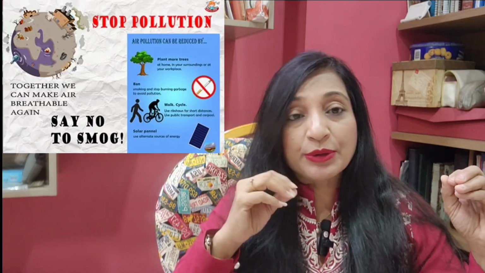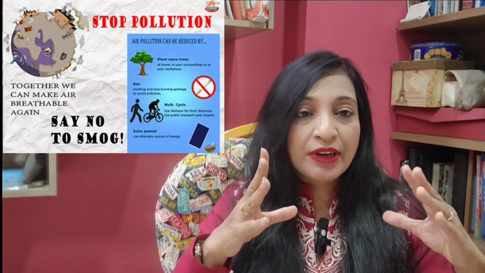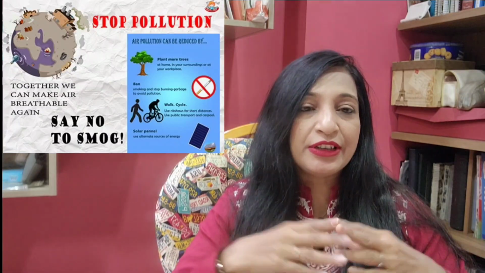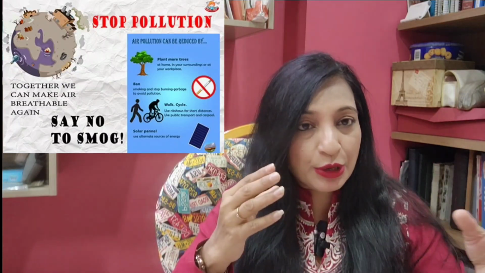So, what can you do about it? On your own level, try to avoid those timings when there is lots of smog outside. Don't go out at that time, but still if you have to go, then you must wear a face mask. If you can have an N95 mask, it will be even better to contain all those fine particles outside so that you can breathe in the cleaner air. Then when you come back inside, you wash your eyes, nose, hands, and mouth frequently so that all the dust can move away.